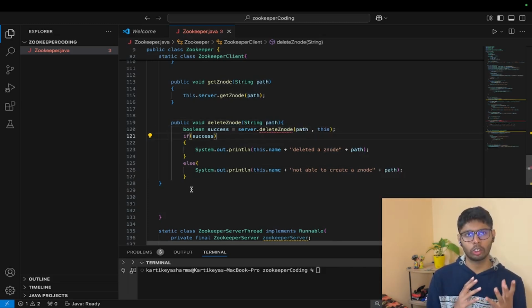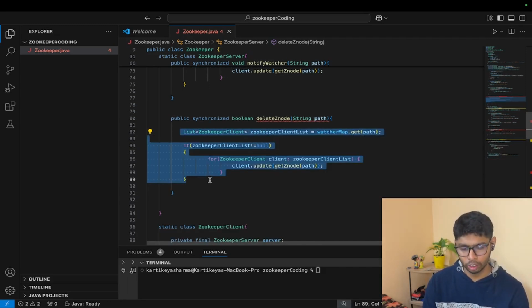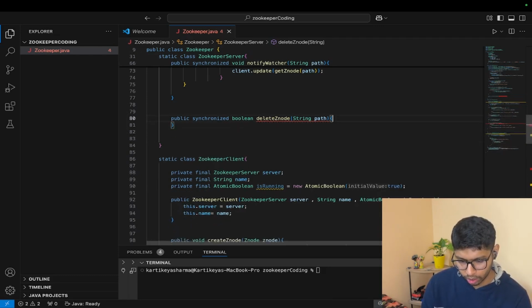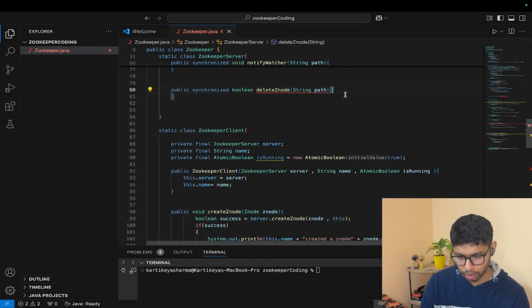Now we are going to create a deleteZnode function in our Zookeeper server. The deleteZnode function is again going to be boolean, and we are going to pass String path. For deleting the znode, first of all, we remove it. We already have so many maps, and we have to remove the data from each of them. So let's do it.